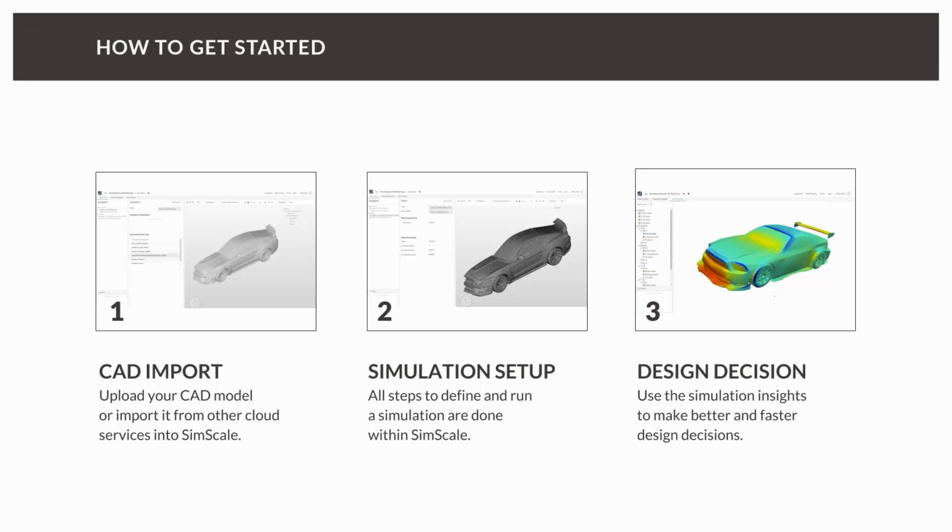The main difference is that SimScale is actually not a piece of software you're going to download and install, but SimScale is a web-based ecosystem where you can run simulations. And you don't need to take care of where the software comes from, where the hardware comes from. You just access simulation as a service through your web browser. And regarding the accuracy or the main technology, SimScale as well as ANSYS are using the finite volume method for CFD. So it's the same equations, the same models, just coded a little bit differently.